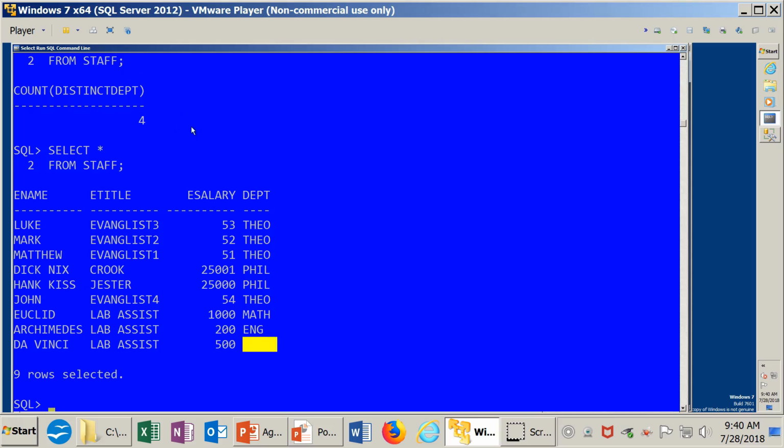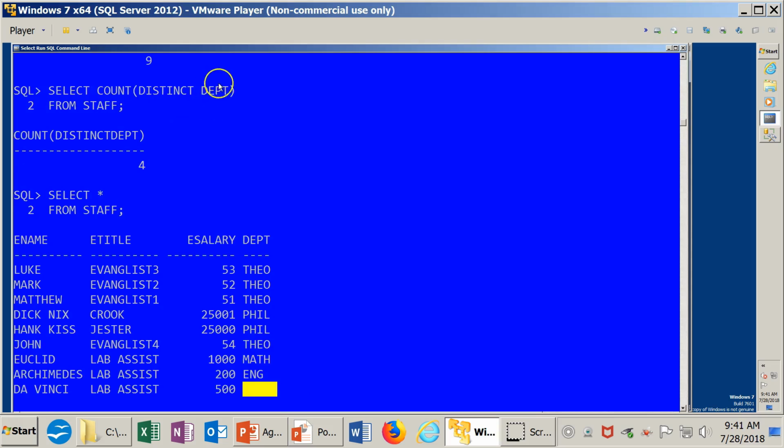So when you select distinct and apply it to a column that can contain nulls, select count distinct DEPT, what happens is the null is not counted and you get the distinct values that are non-null within the column. So it's an interesting little aside that you want to be aware of in terms of completeness for the behavior of the count operation, and also going back to the treatment of nulls.